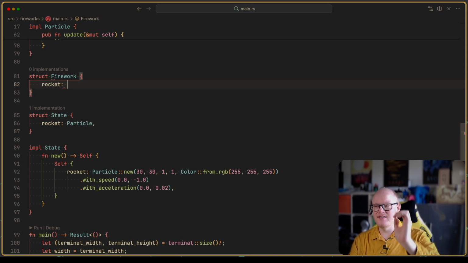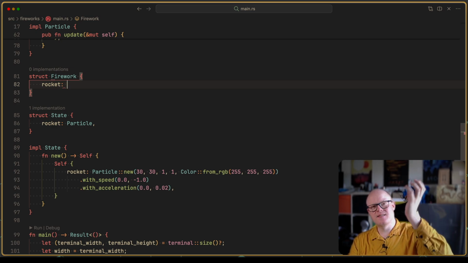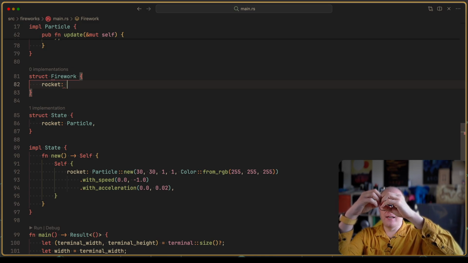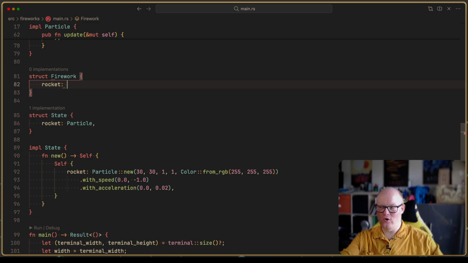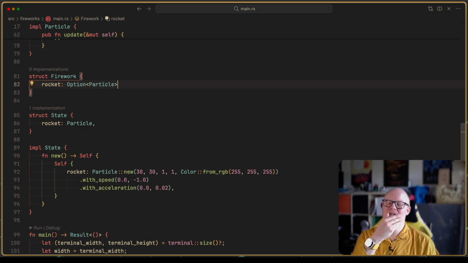Because the rocket essentially is only the one that goes up, I guess. That is the thing that accelerates the firework up, and then it will explode, and then we have all those nice little particles there. So I guess the rocket will be an optional particle. I'm not sure if we want to do this, do we?